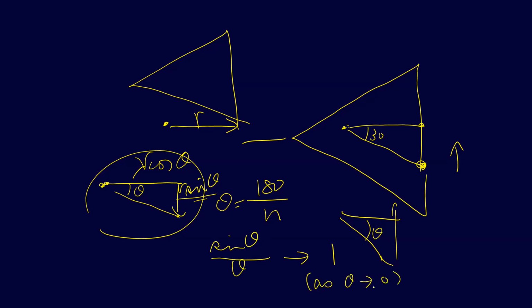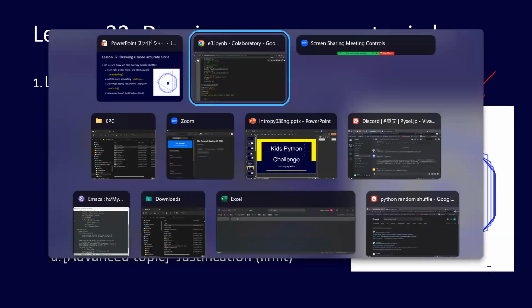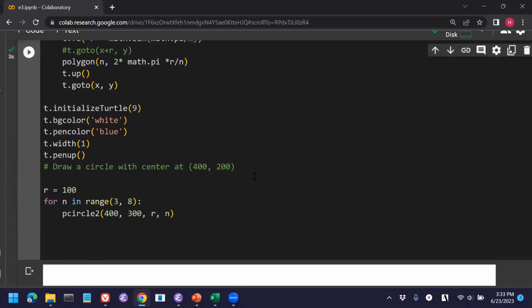So meaning that this is equivalent to n going to a large number. So this is a very good approximation. This is what I wanted to add as a last thing. As we increase n, we can do a very good approximation of drawing a circle.